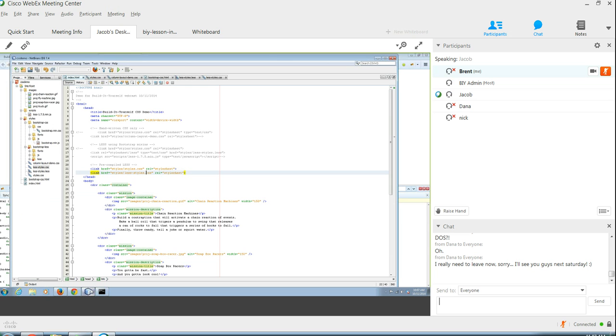Combining these with frameworks like Bootstrap to make just very concise code. Look at how concise this is. Very concise code to make your column layout.